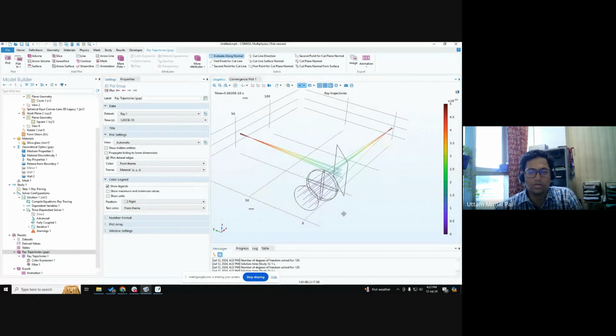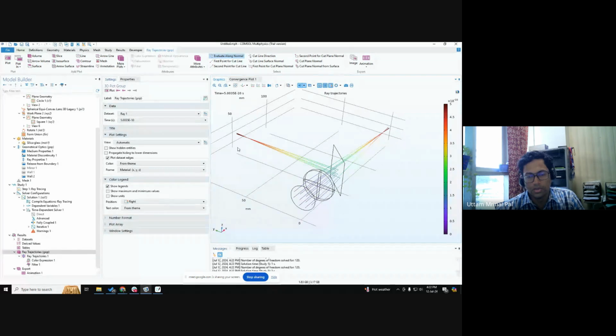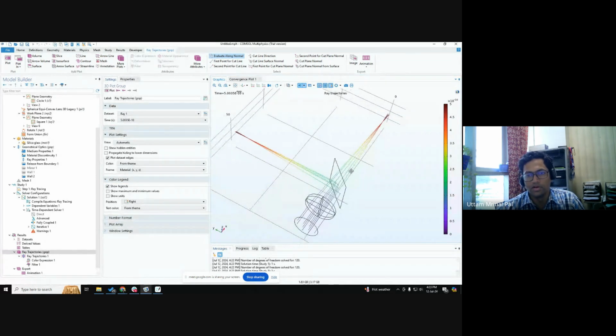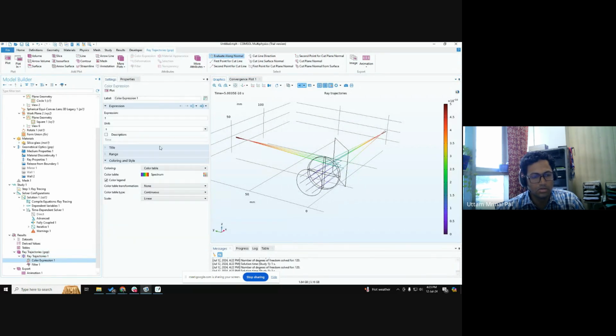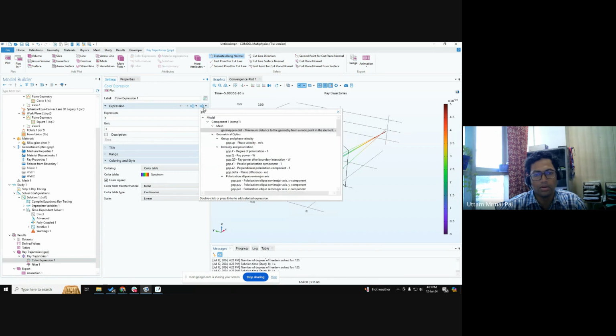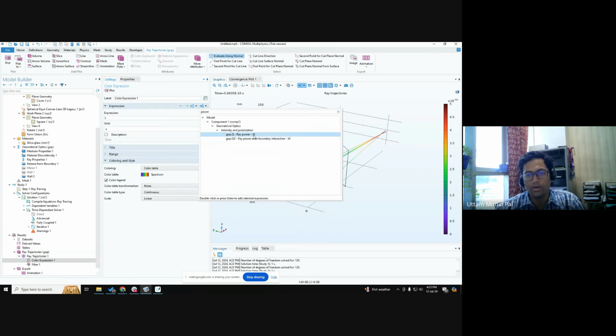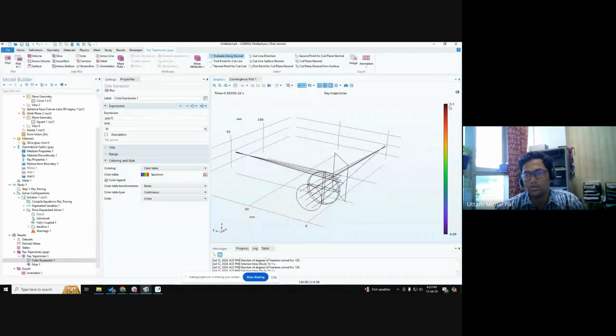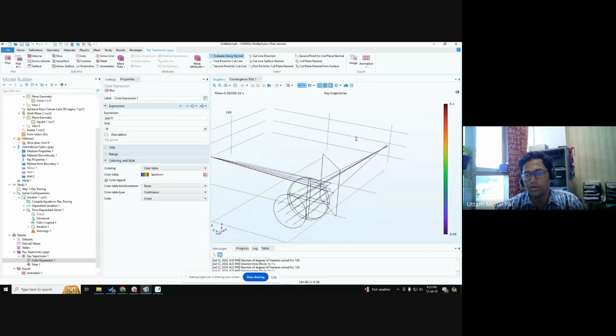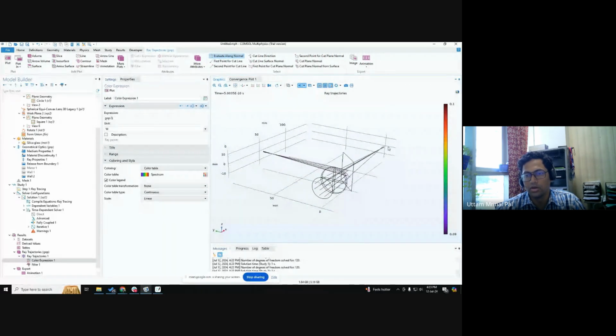So now you can see 50% of the light source is passing through and 50% is reflecting, right? Yes, sir. Thank you. You can also see the power. It's the ray power. You can see this ray power and then click on parts. You can see that a total of 10 rays are there, and each of them carries 0.1. So here you can see 0.5 watt over here, and 0.5 watt is going over here.